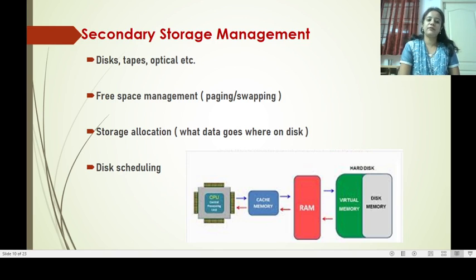Secondary storage management. When we have to store files for a longer time, we store them in secondary storage devices such as disk, tapes, or optical media for later use. The operating system should manage all the secondary storage devices. Whenever a process requests any files, the system should check free space availability, manage free space in the secondary storage devices, and allocate those resources, deciding who gets them at what time. This secondary storage management is done by proper disk scheduling algorithms.